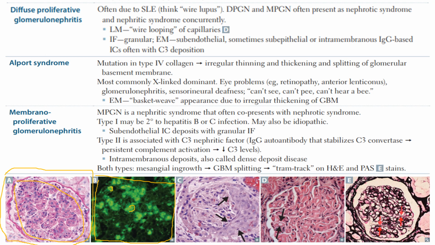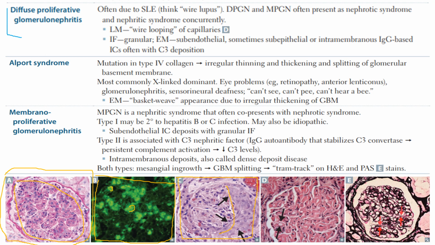Now, as I said earlier, in this image, this is the light microscopic image of rapidly progressive or crescentic glomerulonephritis. It shows a crescent moon-shaped appearance as is present in rapidly progressive glomerulonephritis.